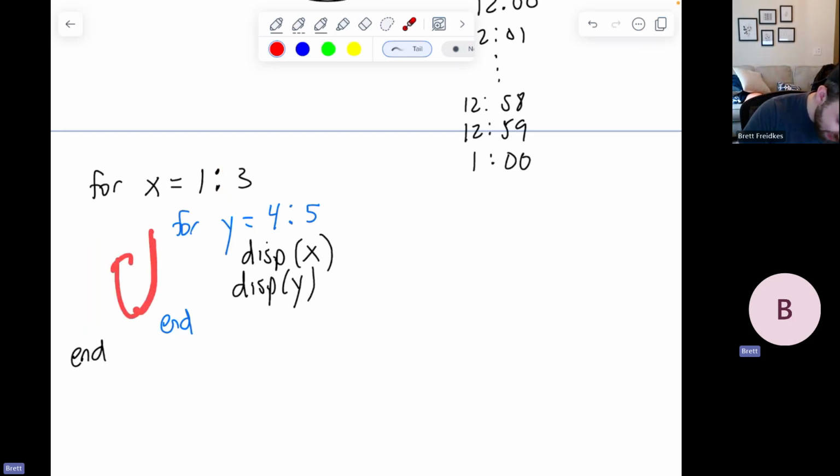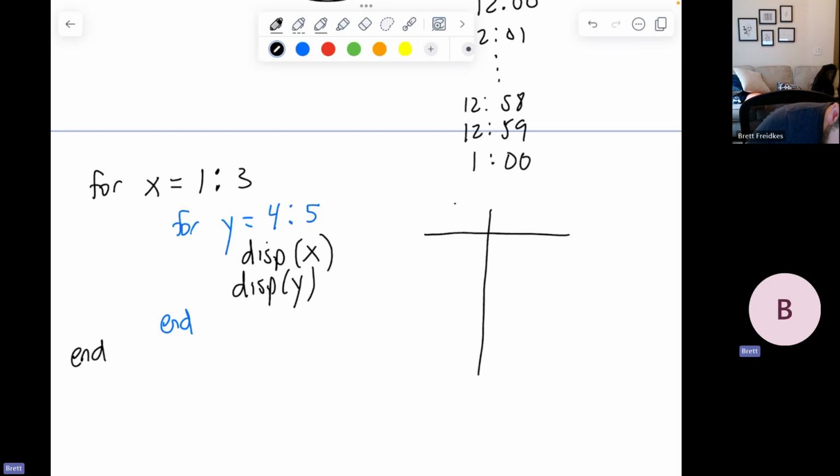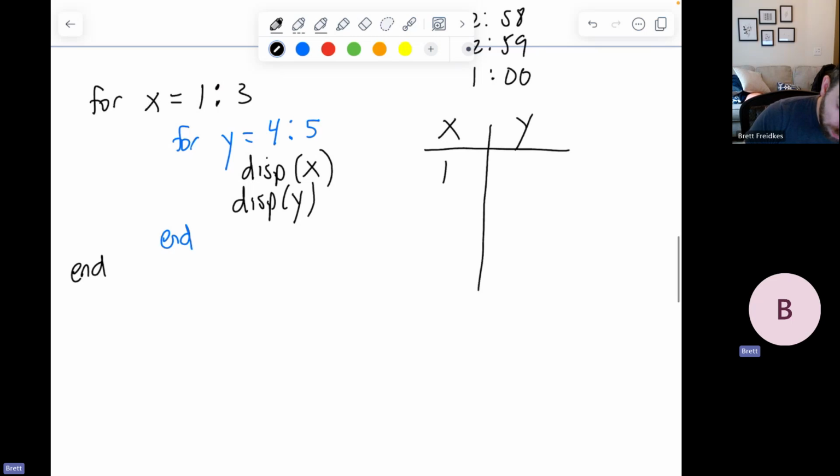Then we will repeat this again and again, depending on the number of numbers in the list. In this case, it's only 2, but let's assume it's 1,000,000. This will just keep repeating, keep repeating, keep repeating. And then we'll come down to this end. We'll come back up, change the value of x. So let's see what this code looks like when we look at a table of values, x and y, where when we start at the top, x is equal to 1. And then we come into the blue one, we know that y starts at 4.